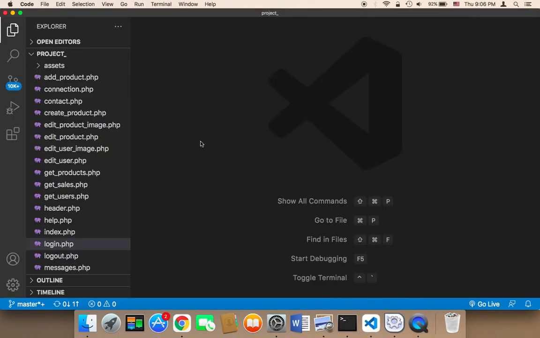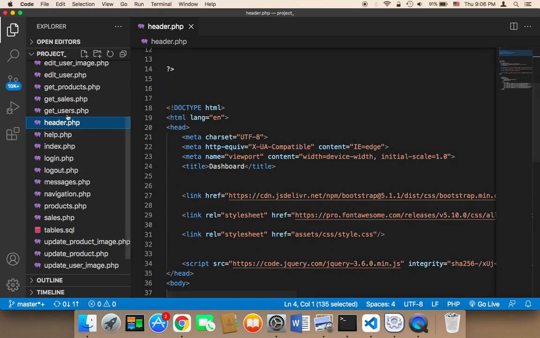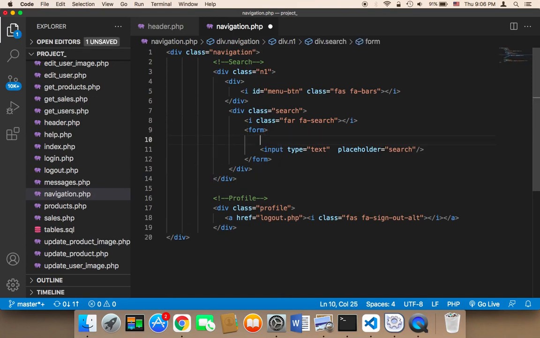The first step is to open the navigation, where we have this input. Instead of using this input, I'm going to create a button.